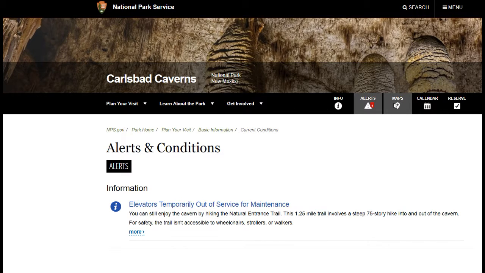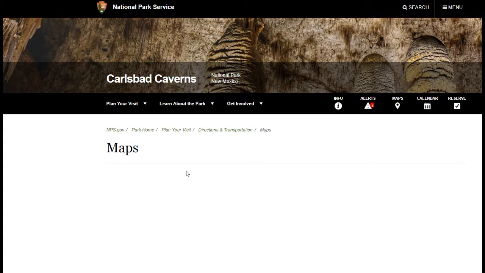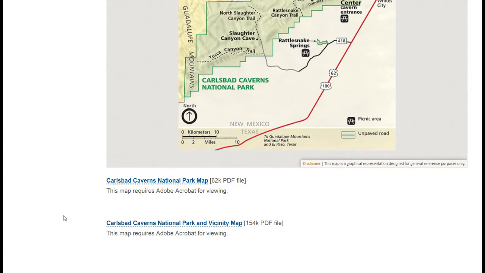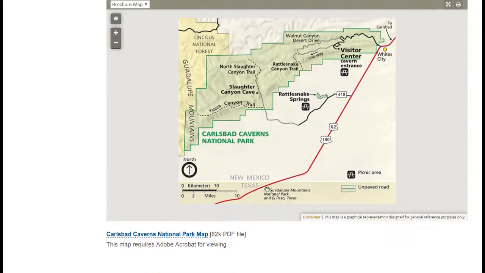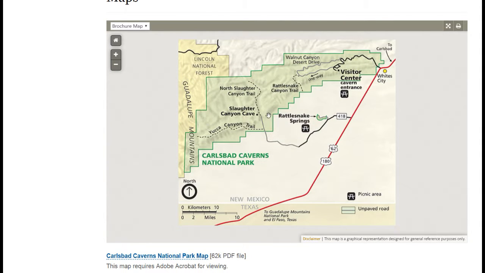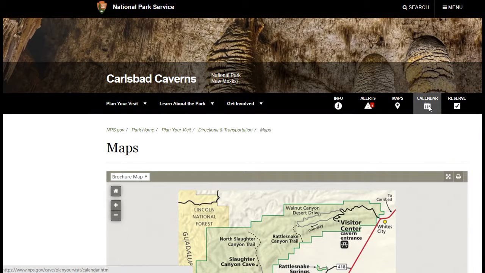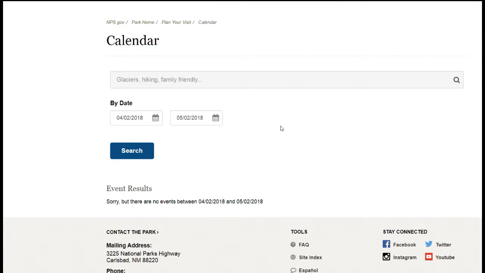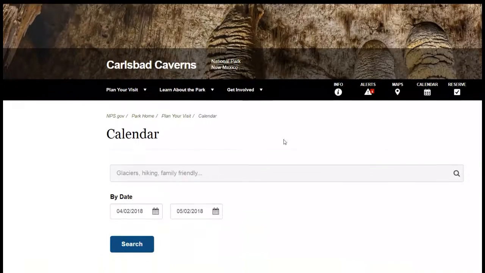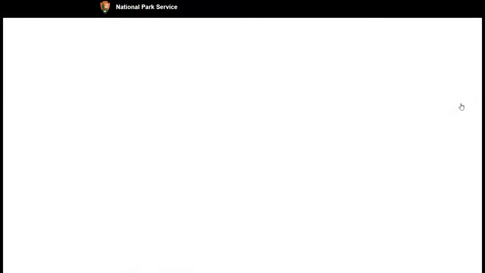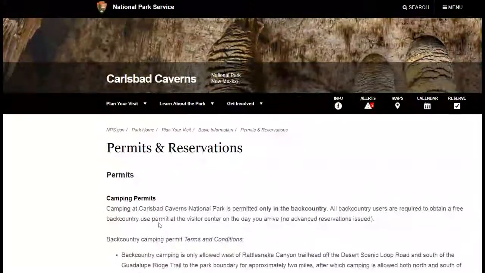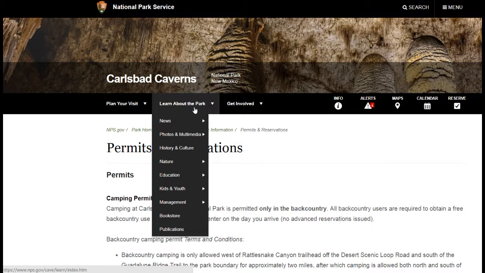Then you can go to maps. Here is maps, and this just gives you the map that will appear in the brochure, and sometimes they allow you to download it and print it up. Sometimes they might not, but most of the time they do, and it just gives you the map that you'll find in the brochure and could get in the park anyway. Here it tells you calendar and some events that you might want to know, and the date you're going, so you might want to know of things that are happening in the park. Then reserve is where you can obviously make reservations and learn about camping and stuff here in the park, especially here since this is a bigger one.